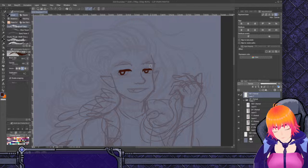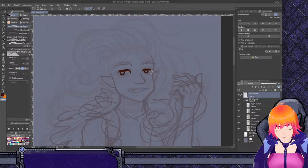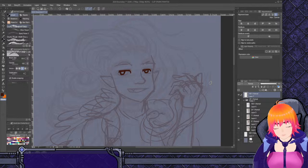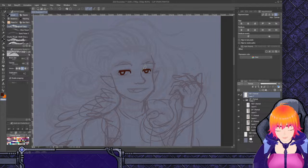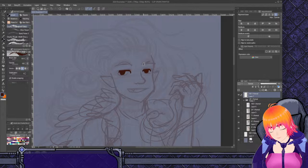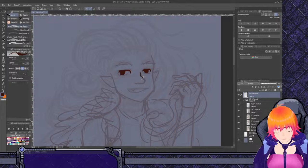I think that's really difficult for me when I'm drawing stuff. It's really hard for me to just not worry too much about how it currently looks and just kind of push through. Because sometimes if I feel like it looks too weird now, I think, oh, it's not gonna look good later. But it usually does. It usually does end up looking much better later. I just gotta trust the process. Okay, I want a cuteness.